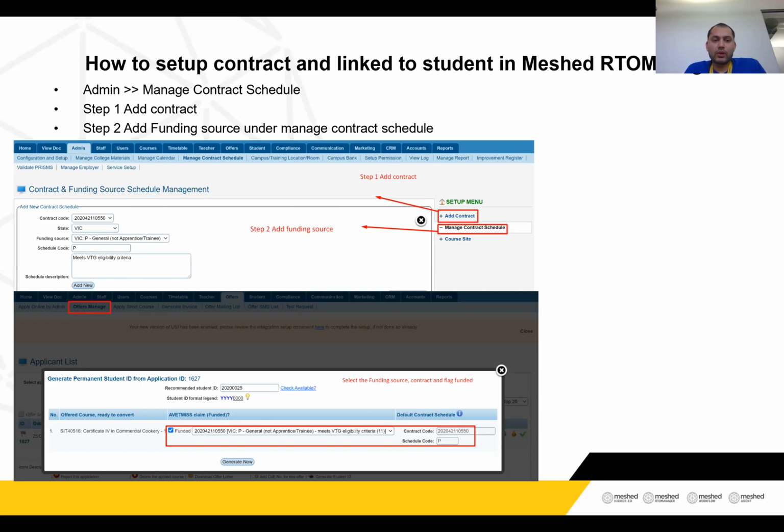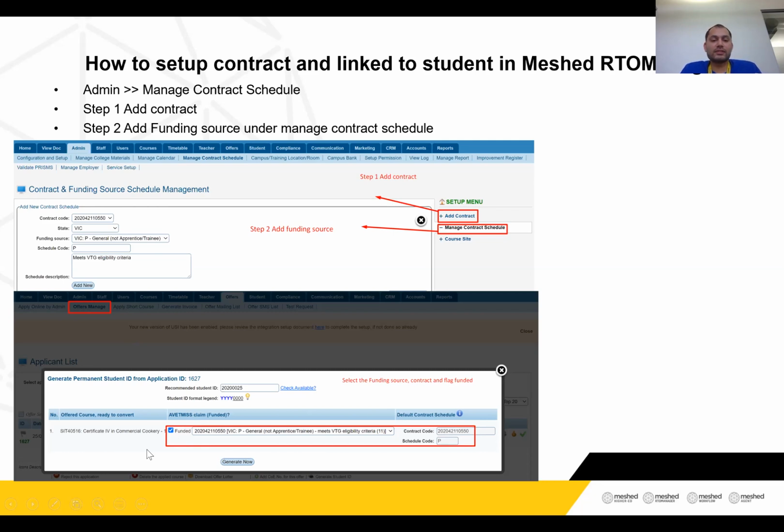Now, the next step is once you have set up your contract, then if you have domestic students who are also funded in the offer stage, when you are converting the successful applicant to a student, there is a functionality built into the platform which allows you to select a funded student course status.